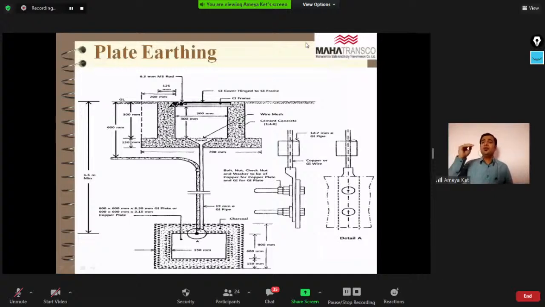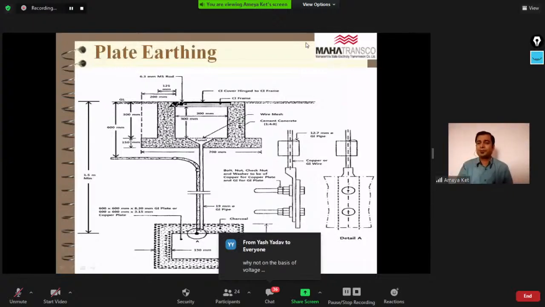So what happens if the fault current keeps increasing? We need to increase the earthing electrode cross-sectional area. So what happens if we install plate earthing in substations? We would require a plate size such that the plate will be bigger than the size of the substation. So it will not be a techno-commercial solution. We will not go for plate earthing in EHV substations, as it will not be a cost-effective solution.